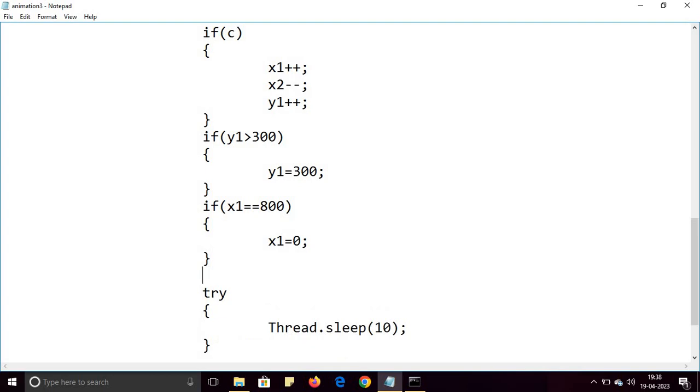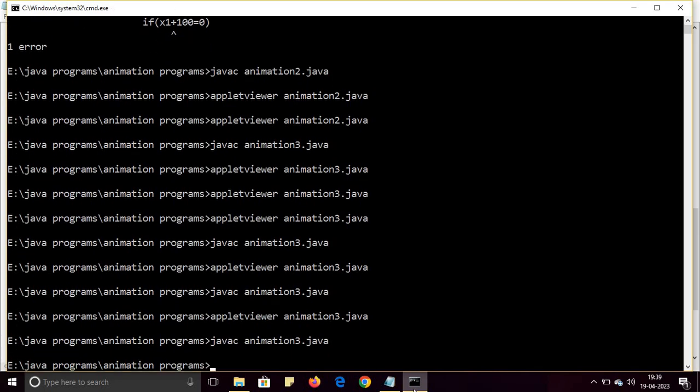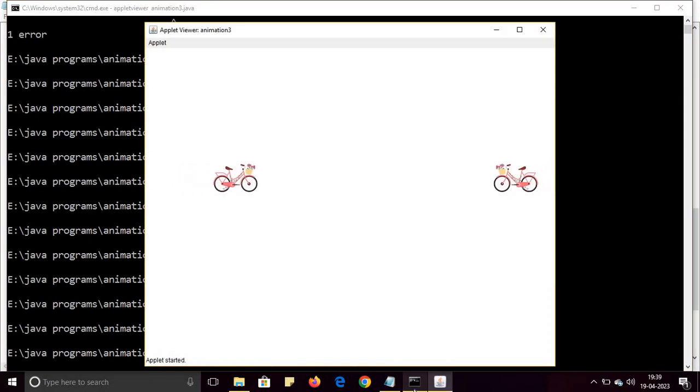And if x2 plus 100 equals 0, it means the second cycle is at the left edge, and I will set x2 equal to 800. Very simple. Okay, let me check the output. Okay, the cycles are moving, the cycle has changed direction. Here x1 is equal to 800. Now there is no collision because the y1 value has changed.